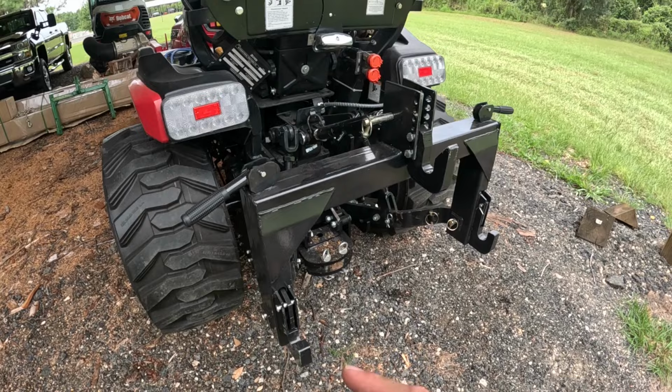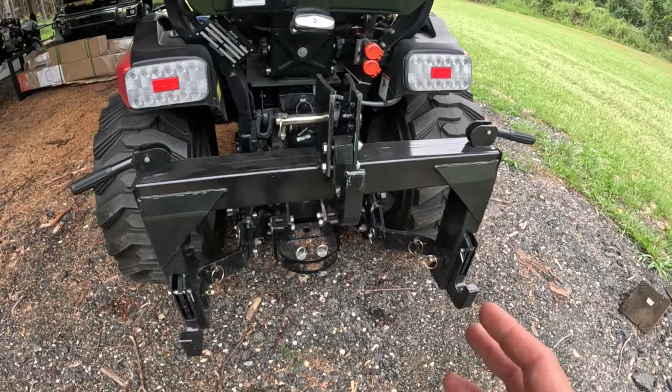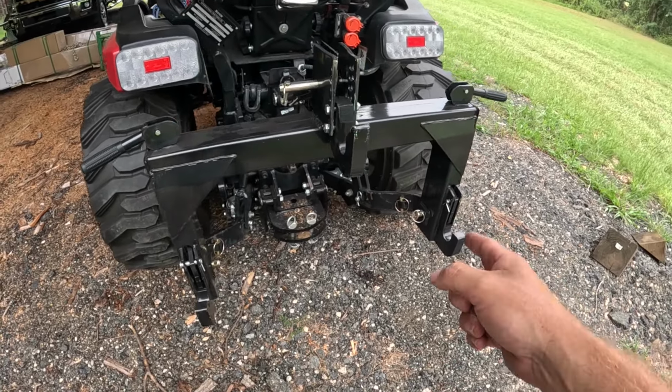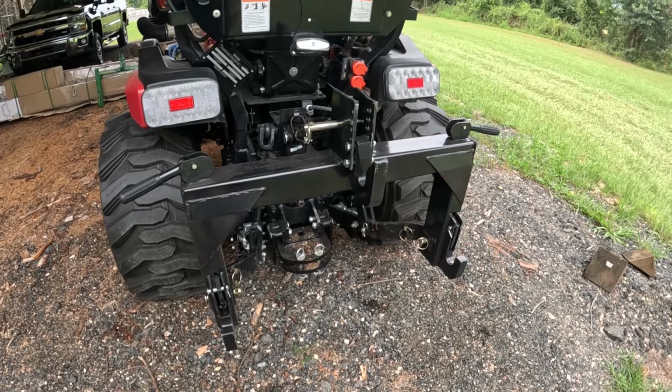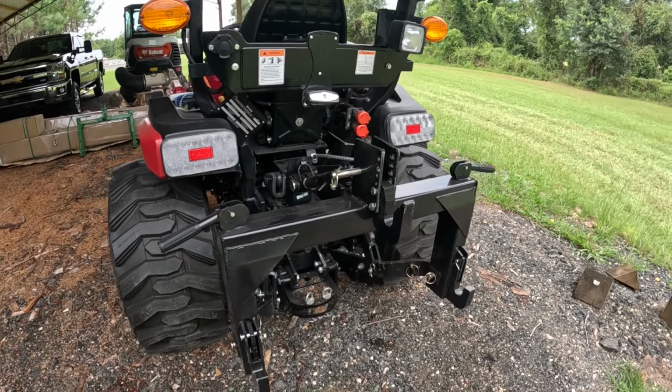But I would say 75% of my equipment is already set up for this spacing right here. The good news is industry standard on quick hitch compatible equipment attachments, they automatically set the spacing, but for some reason the top hook can vary a little. That's why this is adjustable. So we're going to try to make that quick as well.